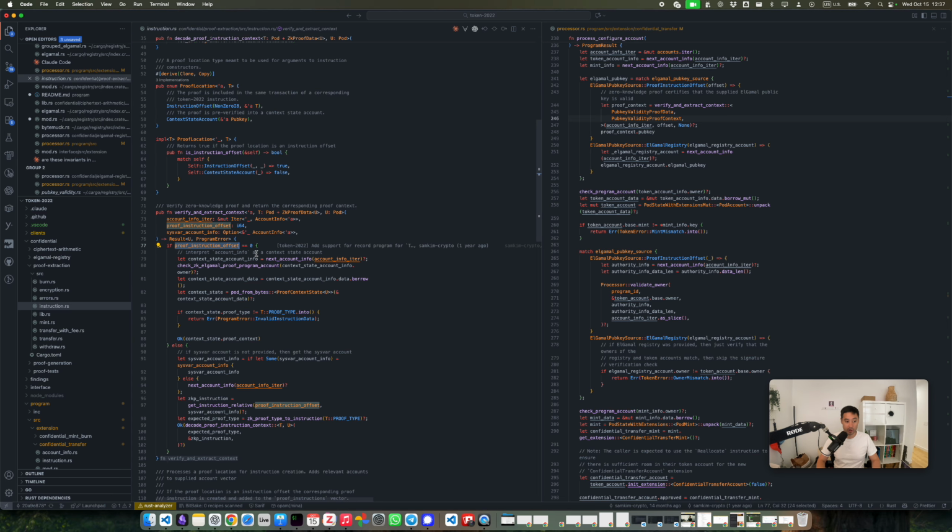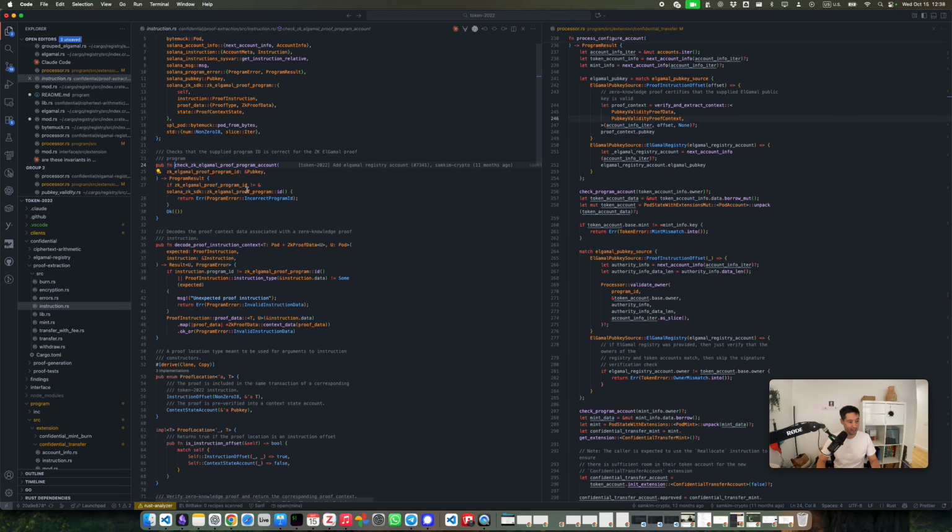If you don't pass an offset, you have to pass an account of that context state. And then it will read from the account. And it will make sure that this account is owned by the ZK-El-Gamal program. So it's here. Check ZK-El-Gamal-Proof Program accounts. You can check here.